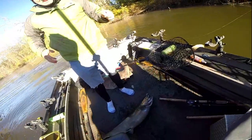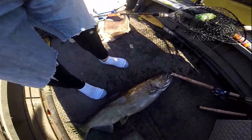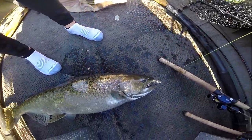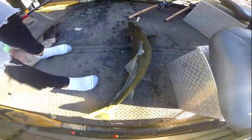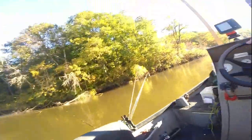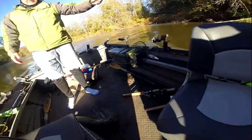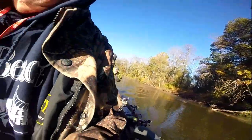There you go. Take the camera, man. Can you get a good shot of it? Okay. Look how plump. Yeah. Plump and ready. I like that one hook too. Well, I got her right where you want to get her, right in the corner. She turned away from it.